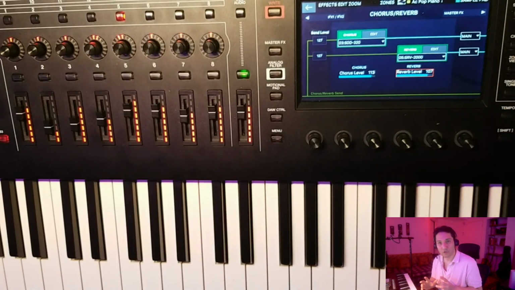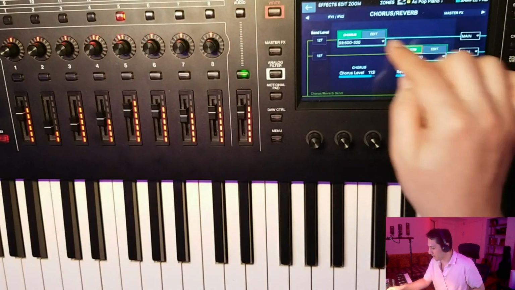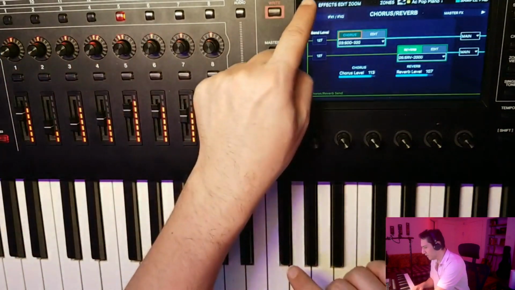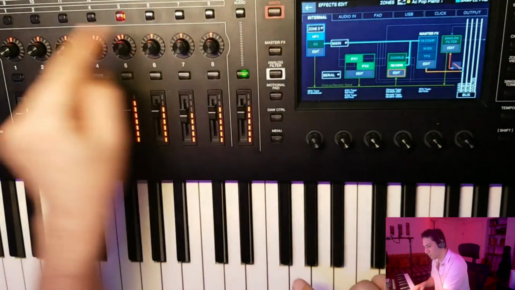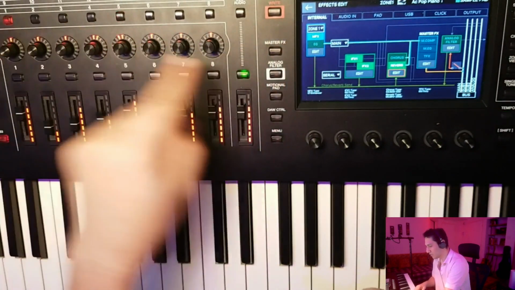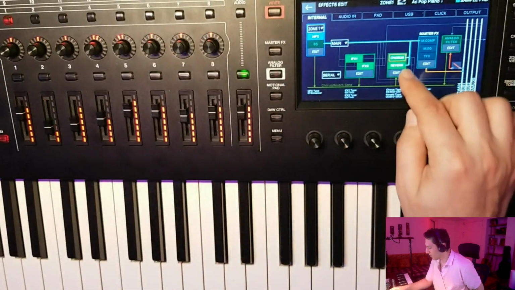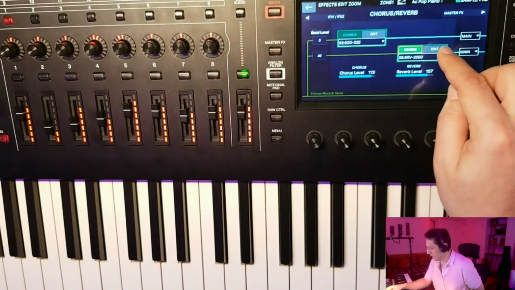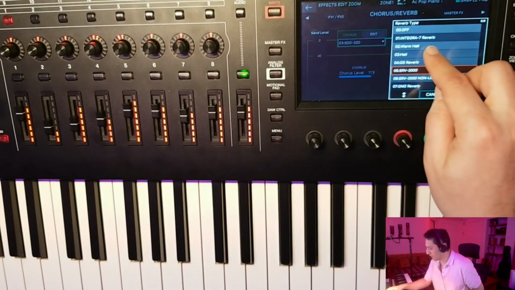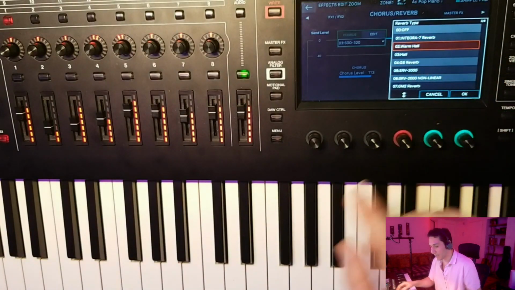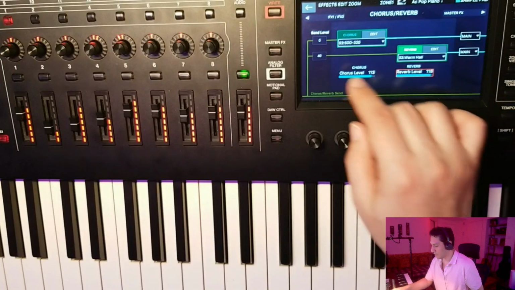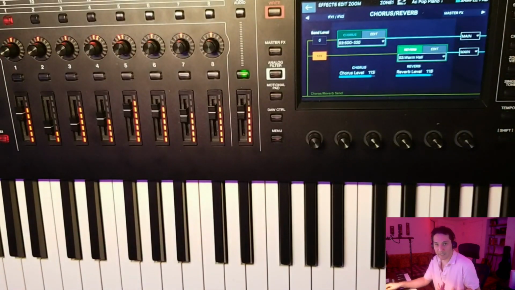And if you want to go for different types of reverb or chorus, I have my reverb here. Let me turn off the chorus first. And let me move back to the piano sound, okay? Let's first move to here and select this first zone. So zone 1 is selected. So I have my chorus and reverb. Then I go to edit. So I turn on my reverb and I press this area so I can go for different types of reverb for the first zone. Again, I can increase the level for my zone 1, increase or decrease the send level for my reverb.